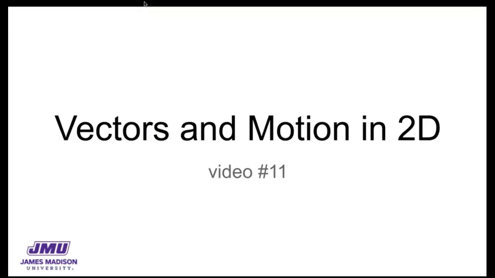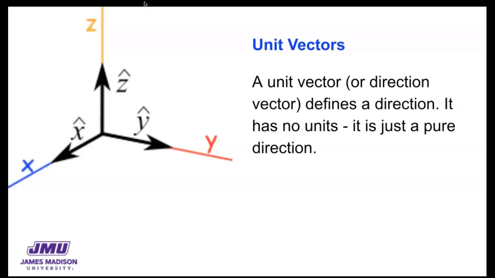I want to introduce a new concept called a unit vector. A unit vector is an arrow that is drawn to define which way is positive x, and if necessary you include one to define which way is positive y and which way is positive z. These unit vectors are pronounced x hat, y hat, and z hat. Often you will see i hat, j hat, and k hat instead. They mean the exact same thing. That's just a preference that mathematicians have when they're using unit vectors.